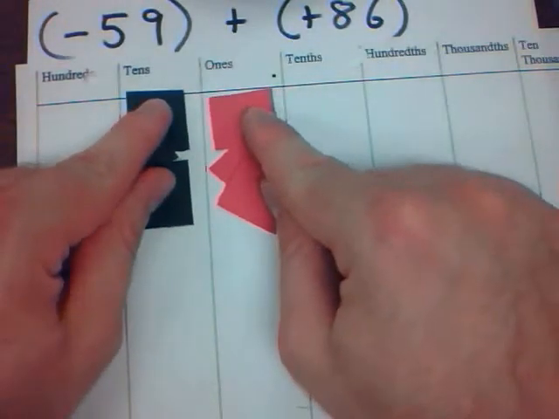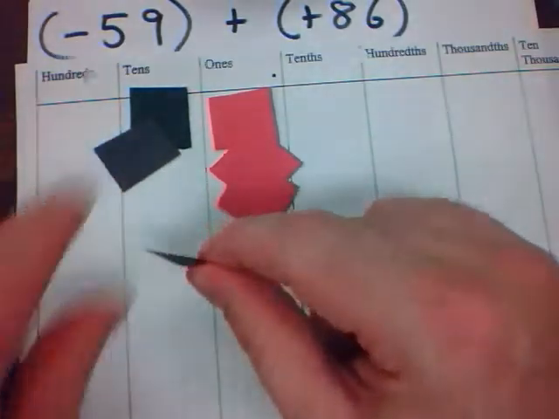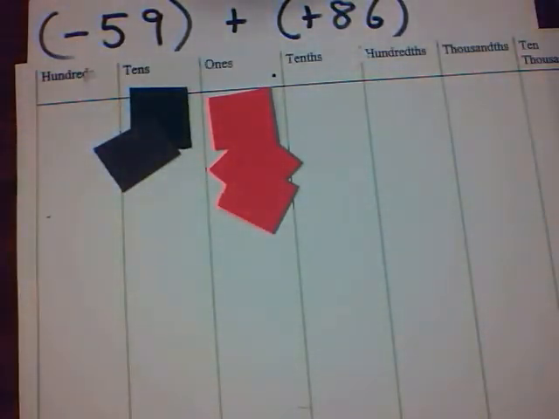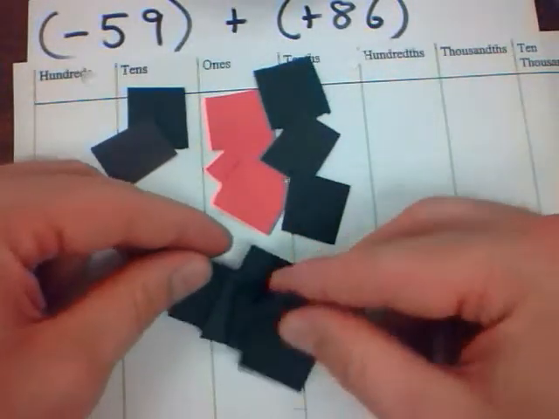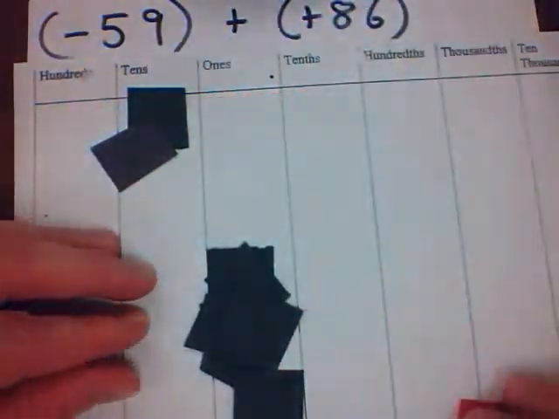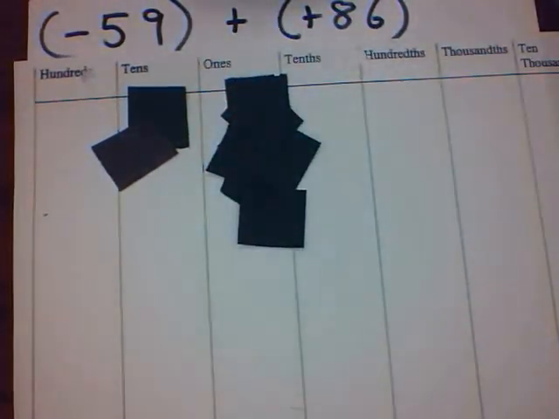Again, I've got a small problem. Positive and negatives, can't do this. I'm going to have to borrow. So this is a 10. So I need 10 of these. 2, 3, 4, 5, 6, 7, 8, 9, 10. So here come 10. There's the first 3, and this is 7 more. These will cancel. This will leave me with the answer of positive 27. That is how you can add and subtract positive and negative numbers that are greater than 2 digits.